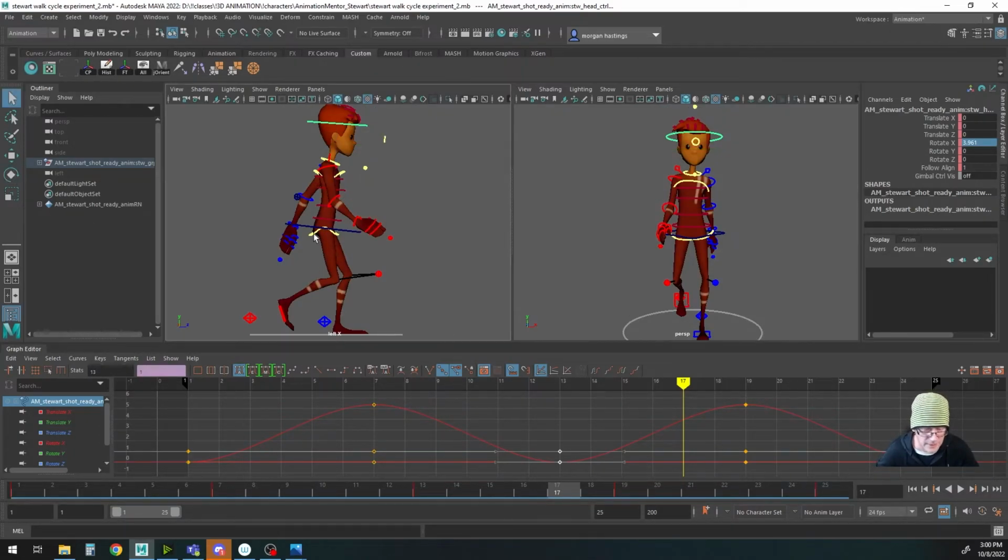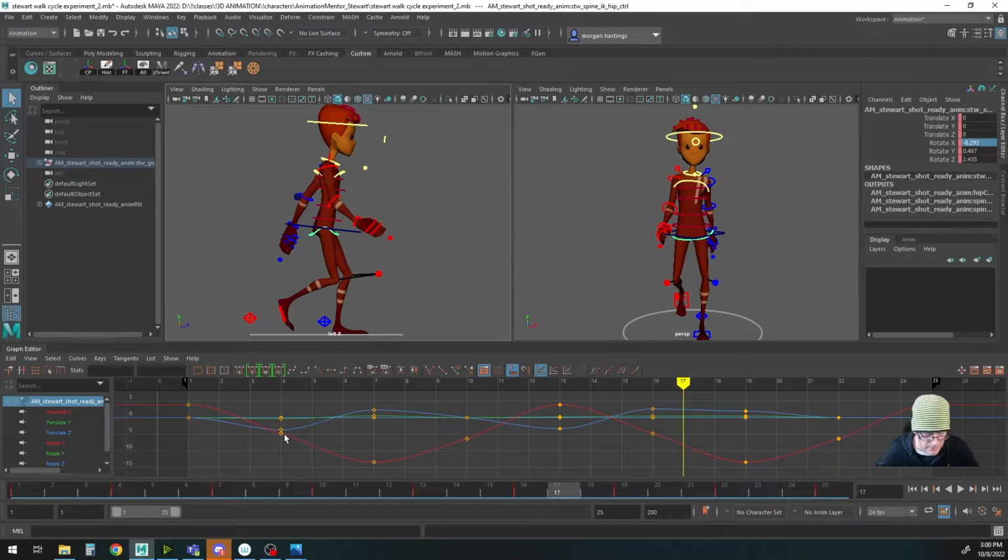All right, let's look at the hips. See what we have here. We have some things that could be removed that could make it a little bit wobbly.